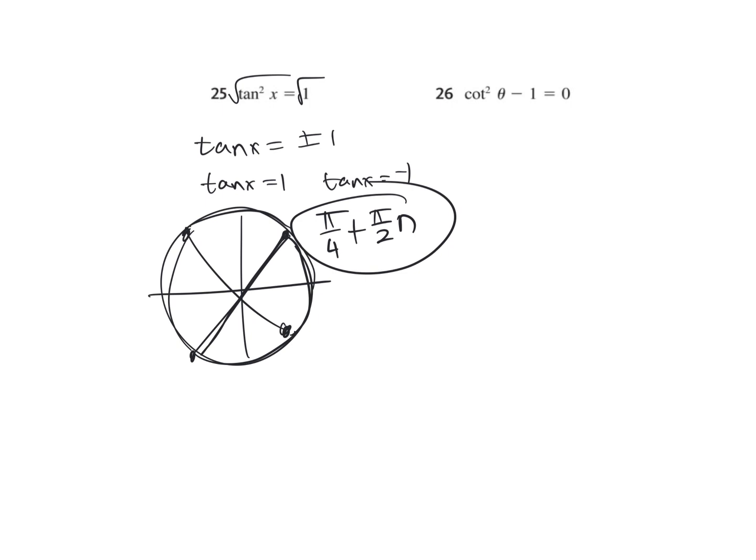All right, and now we do the same thing, add 1, and the cotangent squared equals 1, square root. So again, the cotangent here is plus or minus 1. So it's the same type of thing. Where's the cotangent? That's x over y. Again, it's going to be the exact same thing as what we have on number 25.